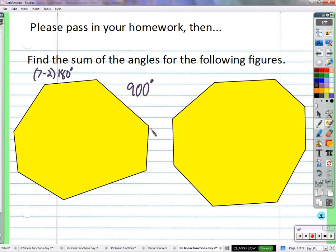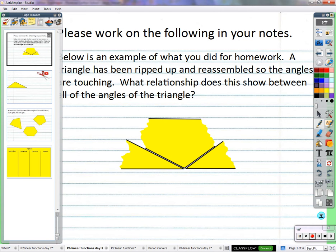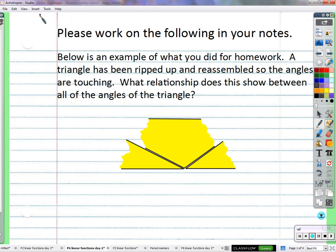Let's do a quick run through again of what we did last time, okay? This is from another class, but I had you all cut out triangles, and then, as Daniela alluded to, we cut them up and put the angles together, right? And this angle and this angle together added up to what? I showed you, not just by examples, we looked at a proof. Let me show you that proof real quick.